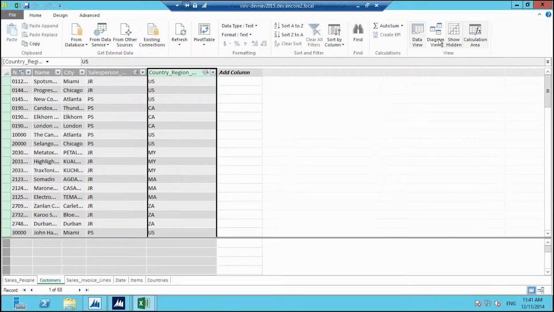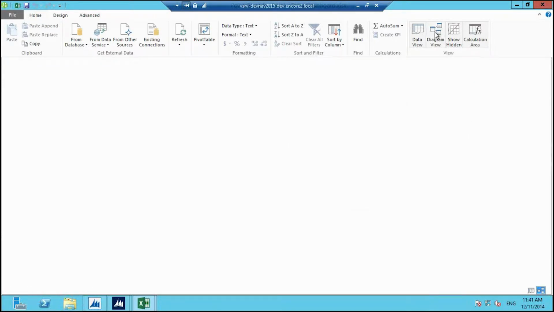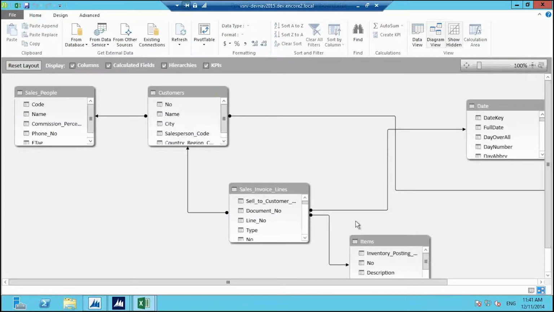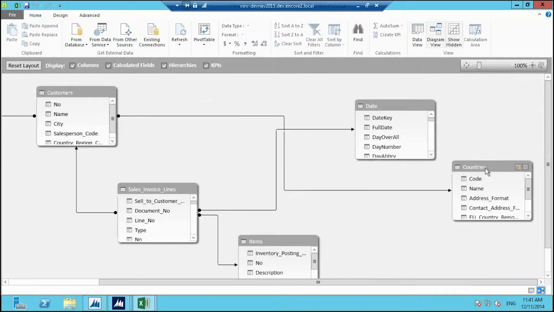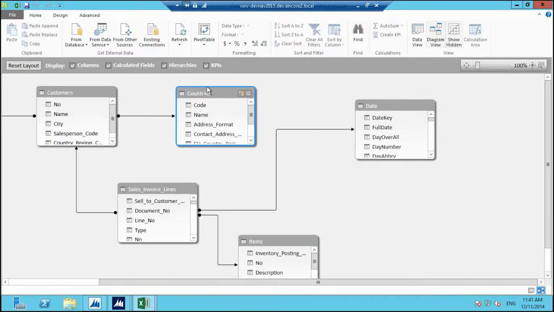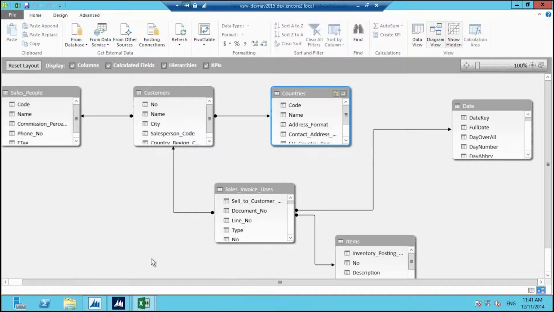And if I want to see how that's linked together, I can also see how all of these data elements that I'm pulling in are related. It just takes a second to render here, and there's my countries. Let's just move it over. We'll move it up here. So I can now see my data model. I really do most of my analysis off these sales invoice lines, but because these sales invoice lines are related to customers and customers are related to countries, I can now pull in the full country name and do analysis on country. Same thing with salespeople as well. I can do analysis on salespeople.